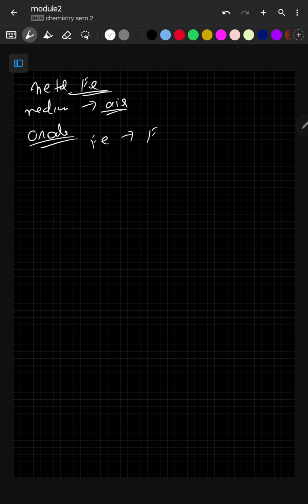Okay, don't confuse too much. Now I'll explain, taking iron as an example. The metal here is iron. The medium or the electrolyte is the air, the atmospheric constituents. So in anode, what is taking place? Anodic reaction: Fe is getting converted into Fe2+ plus 2 electrons. This is the oxidation. Iron is dissolving into its metal ion form. Electron is going from anode to the atmospheric constituents because the cathode is not going to get reduced. So in cathode, I will write like this. There are two cases: one is liberation of hydrogen and one is absorption of oxygen.